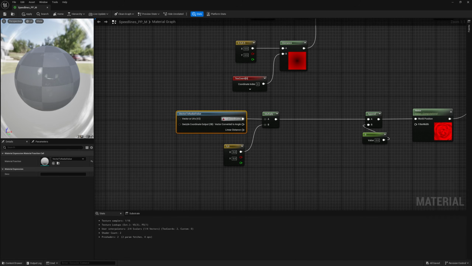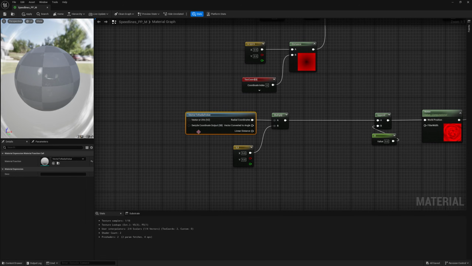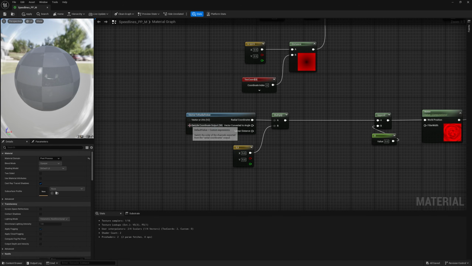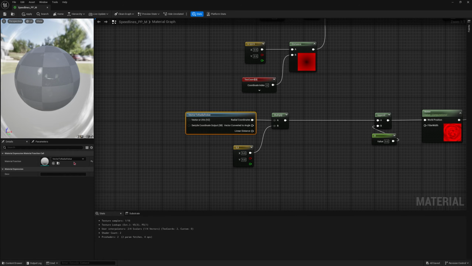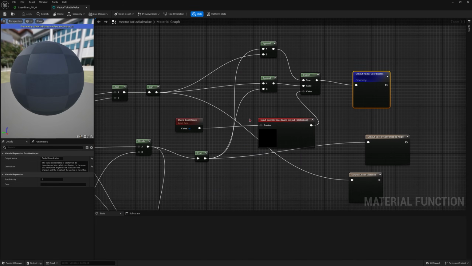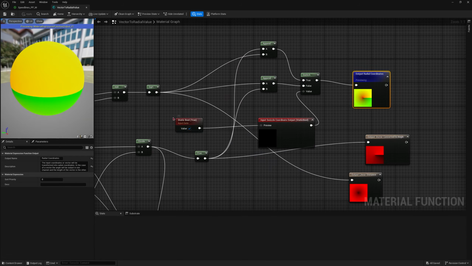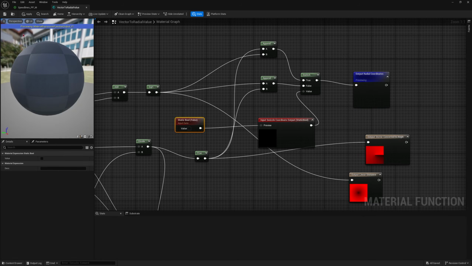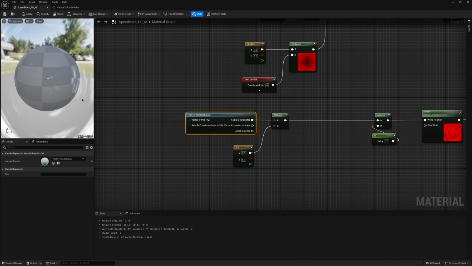It is saying that this output will actually swizzle the coordinates, and we want to set that to false. To actually control this, which is a custom expression, either we can go to the material function inside of this, and over here it is set to true by default. We can set this to false over here, and you will find that it is working.